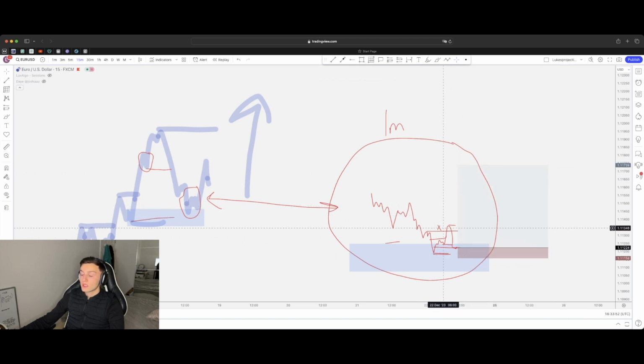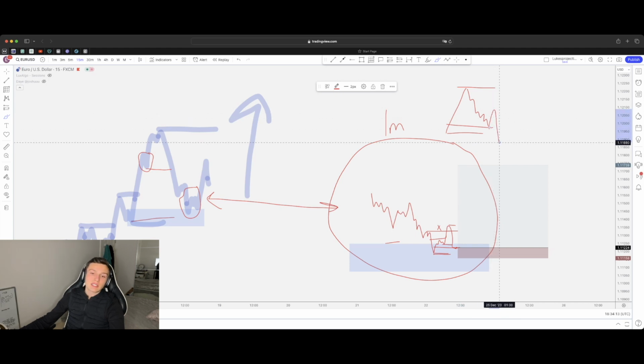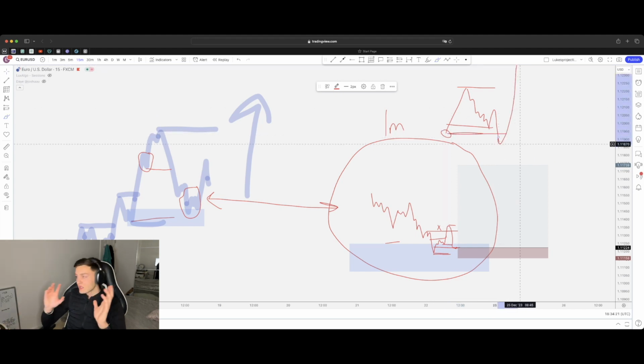If there was no liquidity, just a quick tip, I don't want to ramble on too much. If there was no liquidity in this range, from the high to the low, we would probably see price manipulate people to buy here. In that demand that we're coming down to buy to, we're going to see some type of manipulation, and then we'd see a sell off, hit your stop loss. If there's no liquidity, this previous low is your liquidity, so then we'd see the move. That's just a tip to take into account right now. Obviously, you've got to be patient and wait for the liquidity inducement video.